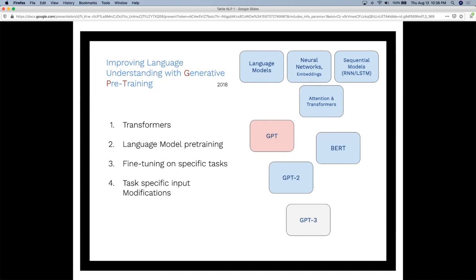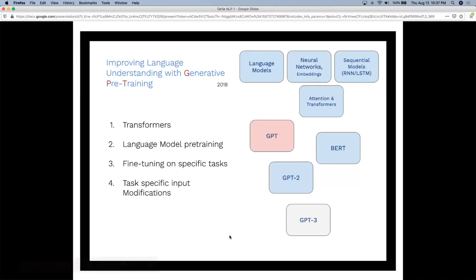The other thing is that once you do pre-training, you do fine-tuning on specific tasks, and they show that a combination of these two is significantly more effective. And we talked about what language models are: a black box from which you generate language. But the GPT paper showed how you can use just a barebone language model to do certain specific tasks, for example question answering, sentiment classification, or sentence similarity. Those things need some kind of tweaks in the inputs to make them work. Those are the main contributions.